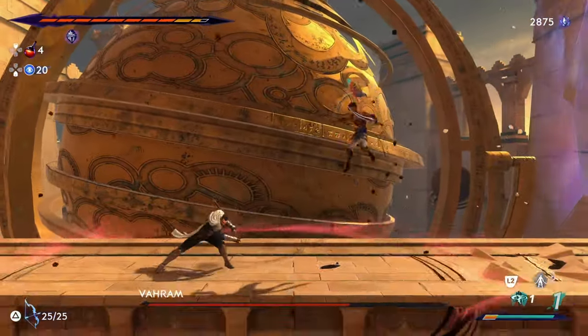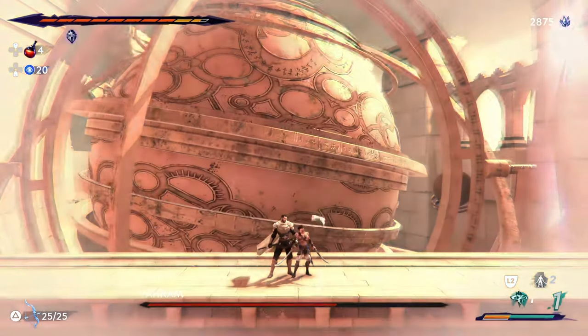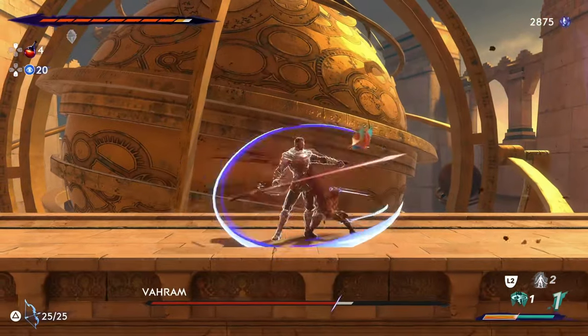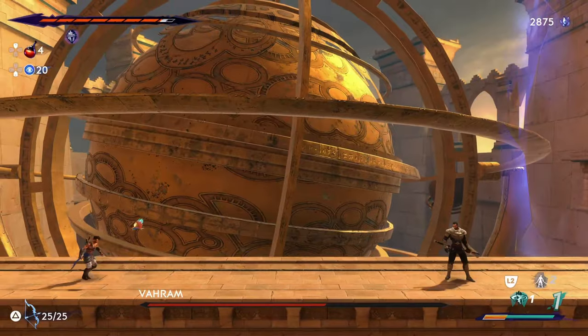Well, when the rewind is complete, almost all the time, Vahram will be in the middle of his spinning jump move. So simply slide in a direction, under him is best, to avoid the attack. Then you can counter him as you will. Will he get caught? Maybe, but the more you practice this, the easier it will become.